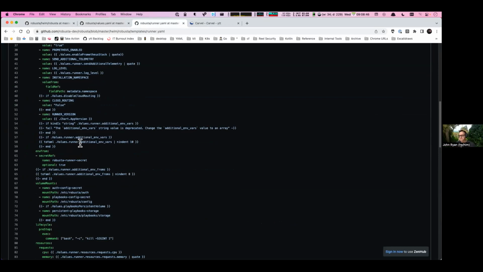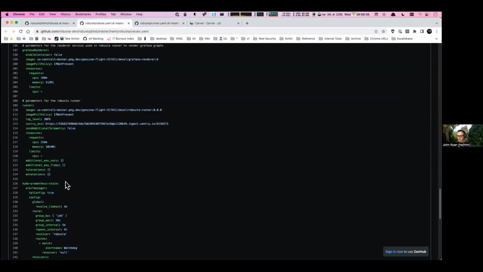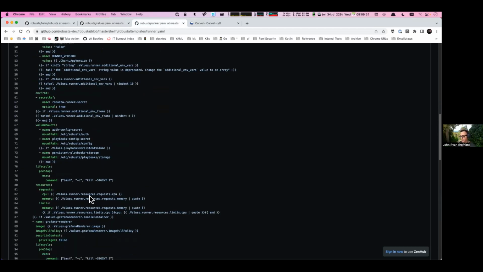So we have a pod, that's the Robusta runner, running in your cluster, in a deployment, and so on. Yeah. And if you go back to the Helm values for a second, let's be really concrete. Let's say here on line 9218, that's the memory request. The only way I was familiar with, and I think most people are familiar with, is to say I want these values that come from the user to impact the memory request in this pod that I'm pulling in from the Helm chart. So now I have to add something to my templates, a place where you pull in that variable we're looking at and say, put that value right here. Exactly. So that corresponds somewhere down in here. Let's see, secrets, resources, right. Okay. So there you go.